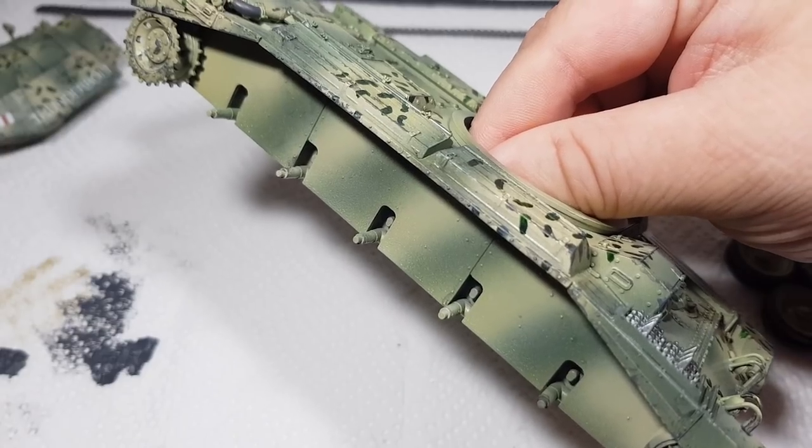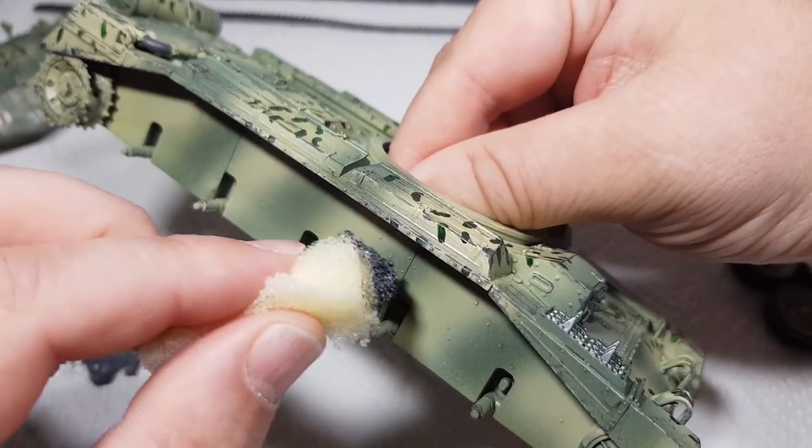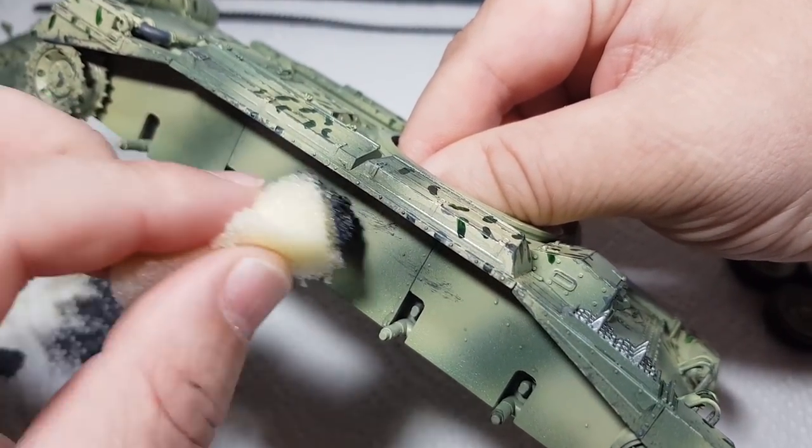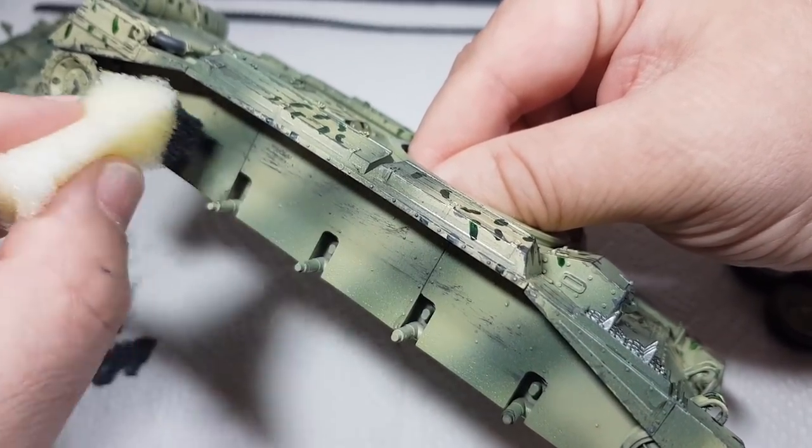And then with most of the paint rubbed off, I'm just going to streak it down the side of the hull, just to indicate some sort of travel wear.